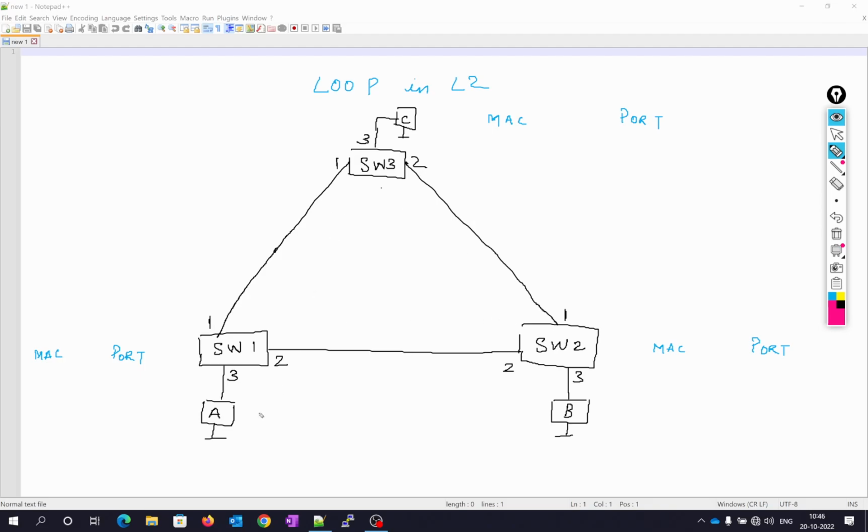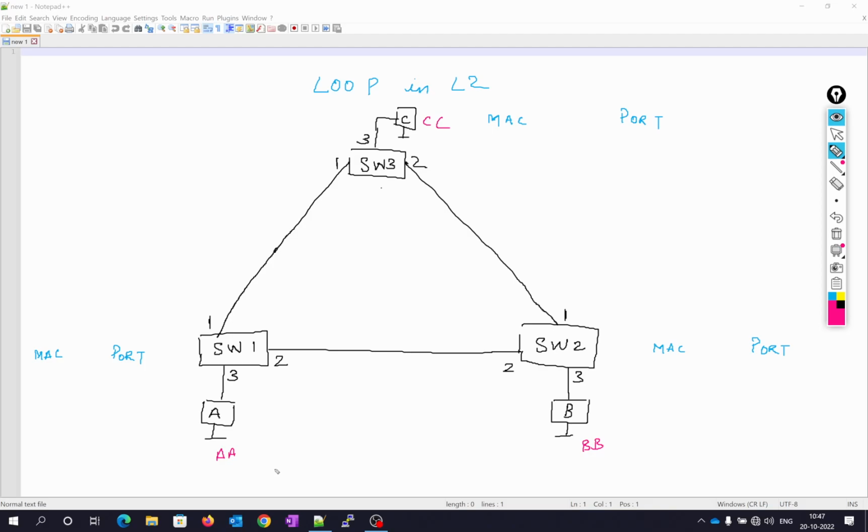So let us imagine that the MAC address of PC A is all A, PC B is all B, PC C is all C, right? Now, let us say that PC A sends an Ethernet frame to PC B, all right?